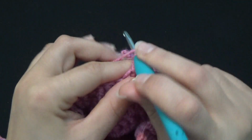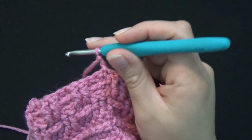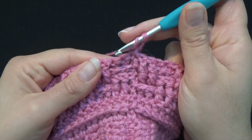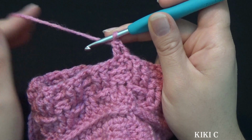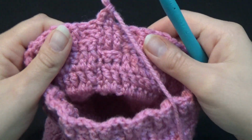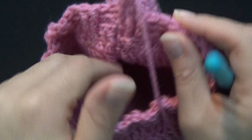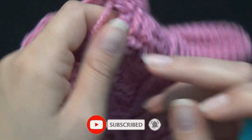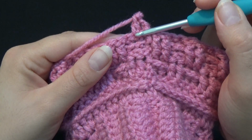Now I'm going to chain 2, turn my work, and again row 30, 31 and 32 we are going to work off camera, because row 30 is a row of 1 double crochet in every stitch all around for a total of 56 stitches. Okay, so regular double crochet. Then chain 2, turn your work. Row 31 will be in the wrong side of your work, 1 front post double crochet all around to create the line again over here. Okay, then chain 2, turn your work, and row 32 will be again 1 regular double crochet all around.